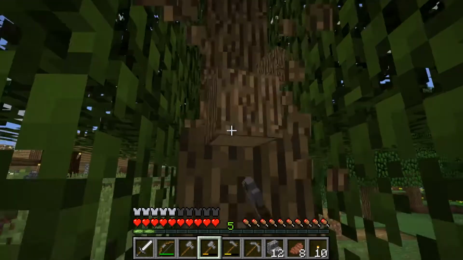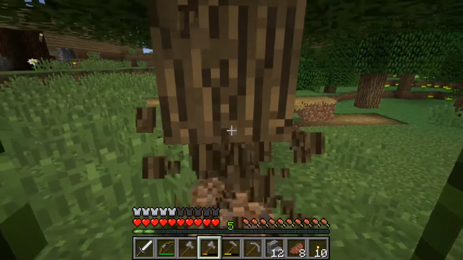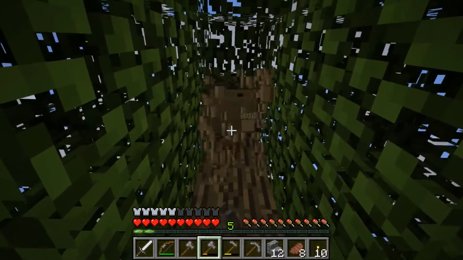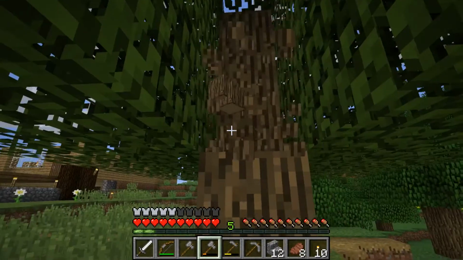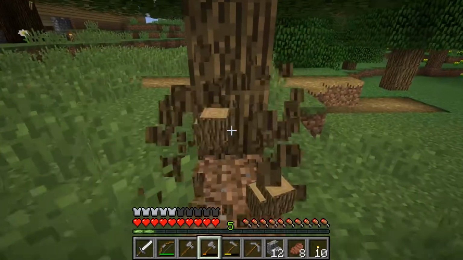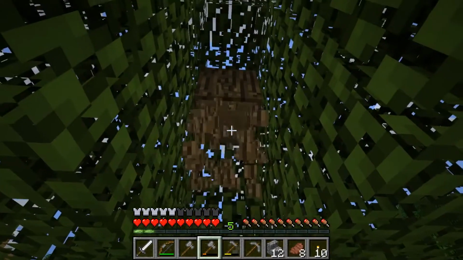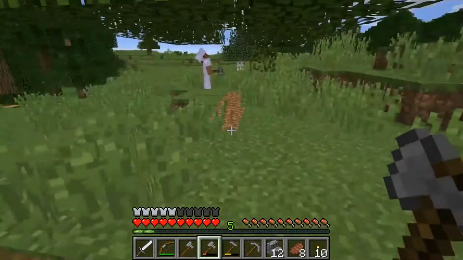Oh, now I know what's wrong. Why am I in that strange view? F5. Oh, there we go. Press F5 till you get back to your normal view. Okay, one second. There we go. Now things are back to normal. Okay, this time I wasn't stuck, like I was last time. Wow, that was annoying.